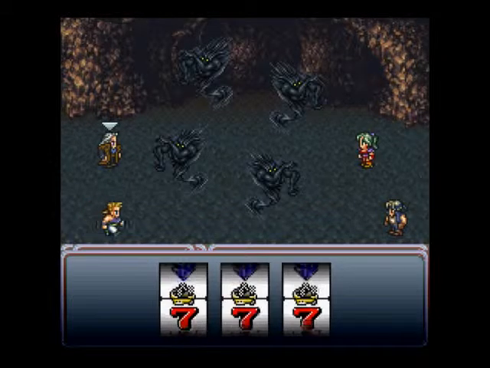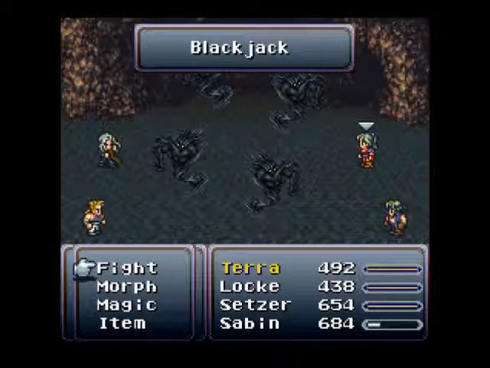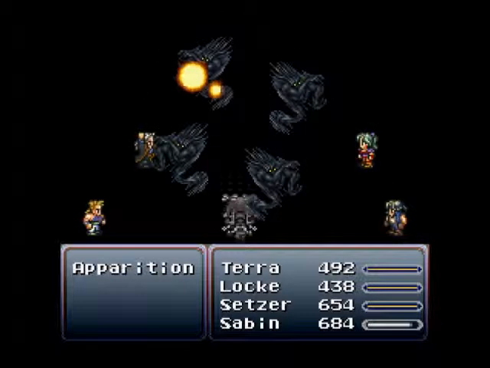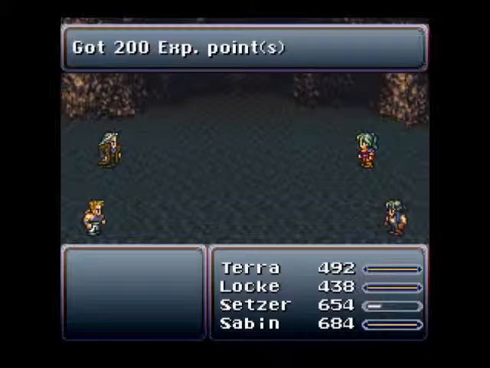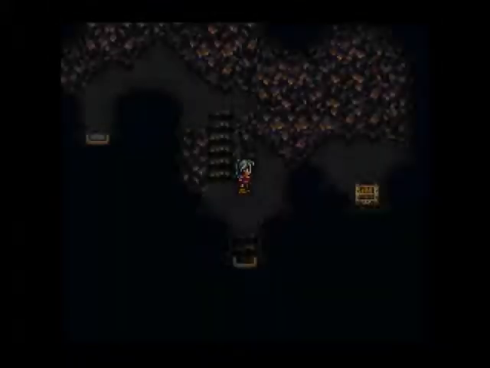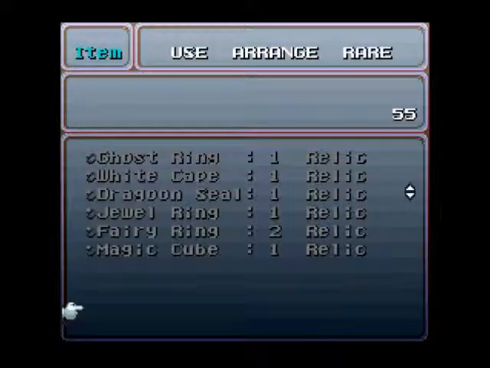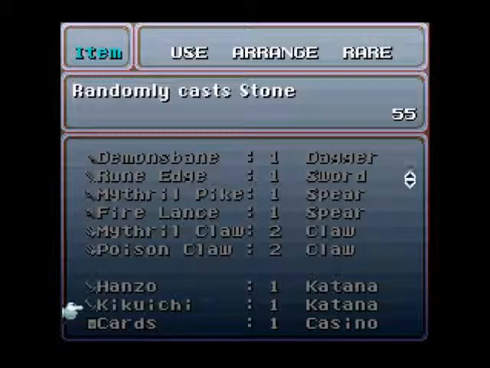What? I didn't do anything there! Oh, that's good, look at that blackjack! Let's attack with Terra. My controller is acting kind of funny now. Oh, that's the stuff. Those are the slots that I want to see. Holy cow. Demon's Bane. Is that a sword? It sounded like a sword. It's not. What is it then? What was that then?